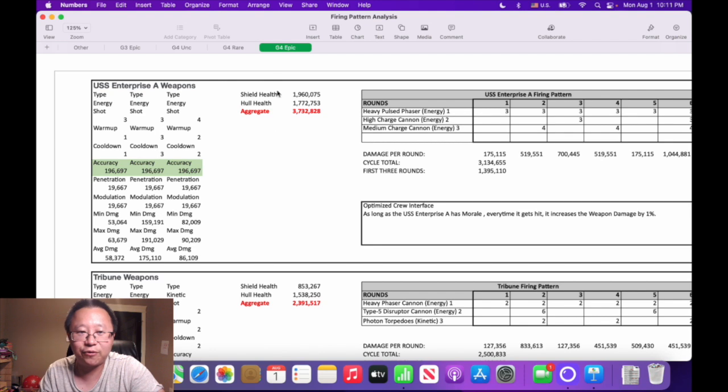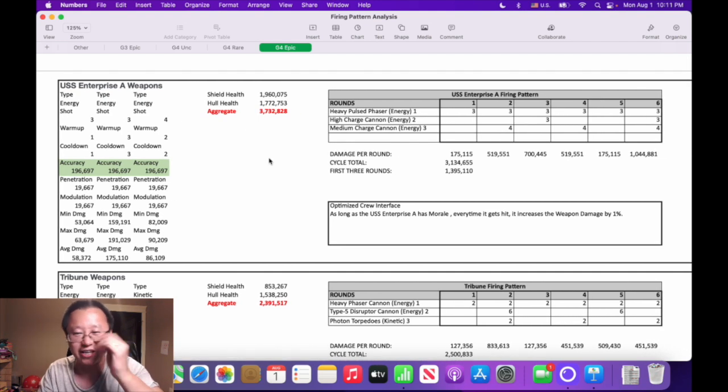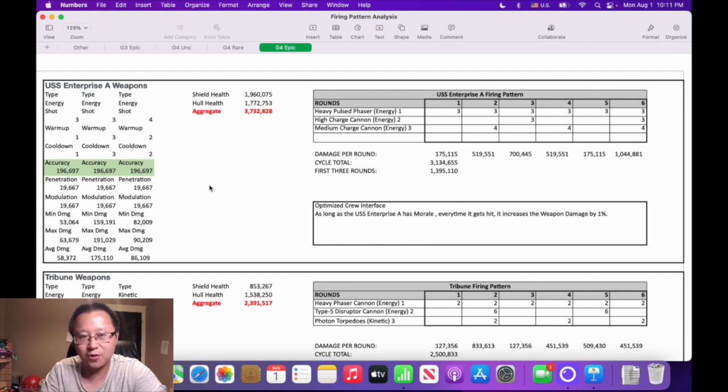All right, let's look at the G4 epics. So here, the G4 epics get kind of crazy because the cycle is really long. The cycles take 6 rounds to go through the entire thing, and each weapon fires at odd times, so it gets kind of confusing. So again, one of the things you'll note on the USS Enterprise, again, all energy weapons. So this type of setup really helps when you have TOS Kirk as captain. So a generic setup with TOS Kirk captain, TOS Uhura, and TOS Spock to reduce critical hit damage would actually probably do really well on an Enterprise.